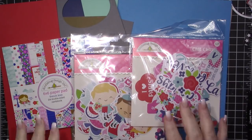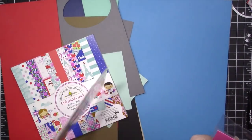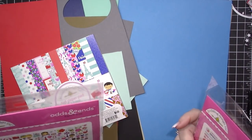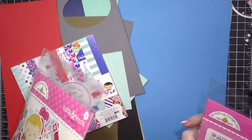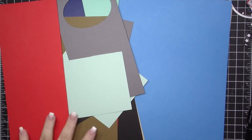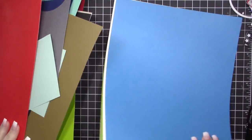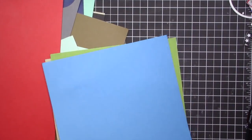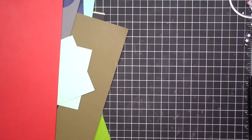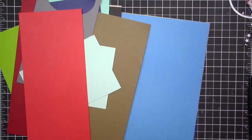So these are the 3 things I'm using, and yes, I realize that Valentine's Day has passed, but this is more like Paris theme, love theme, and you can use love cards all year round, right? So what I'm gonna do is I have all of this excess cardstock, just scraps that I've been using. I've got some paper from one of the Simon Says Stamp card kits that I still have available. So you're gonna see me use kind of what's on my desk in this video.